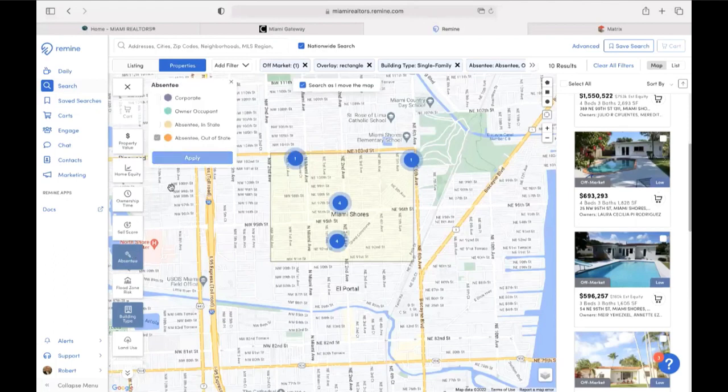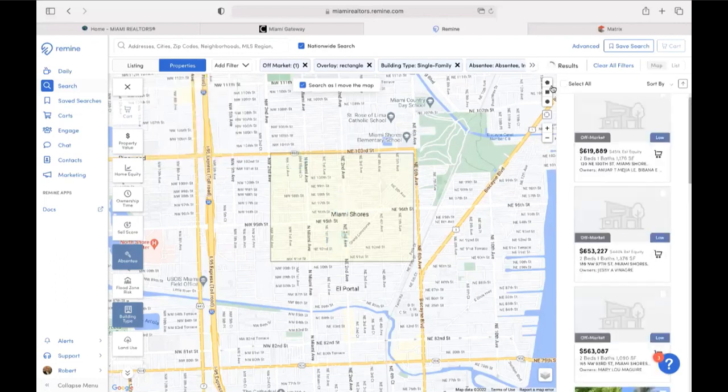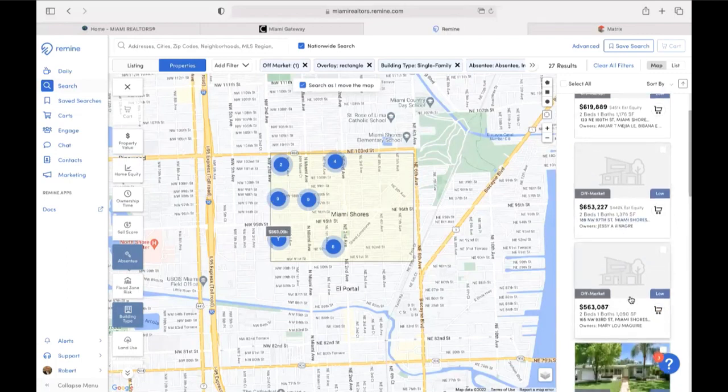If you go with absentee owner in Florida, maybe they're rented, but maybe the owner hasn't switched their homestead exemption yet. So I think that this is maybe a little less accurate. We get 27 here. Chances are they are all rented. These are investments, or again, it could be that Jesse here and Mary Lou over here just haven't switched their homestead.